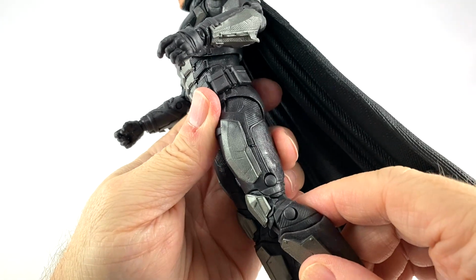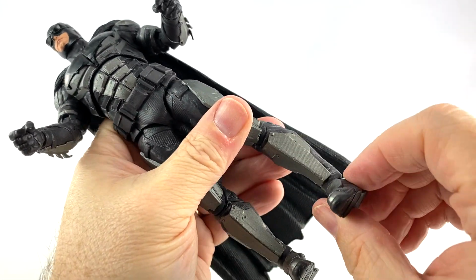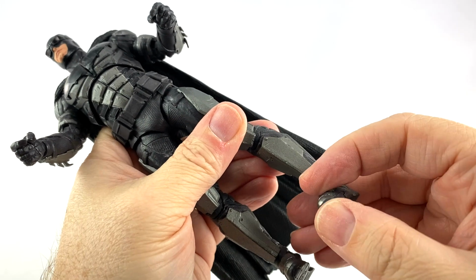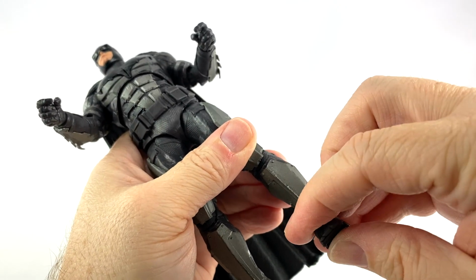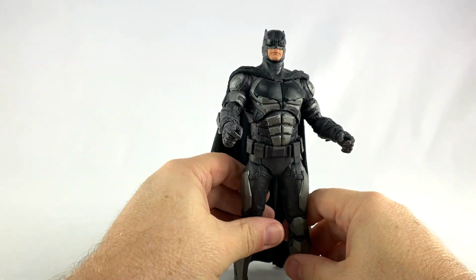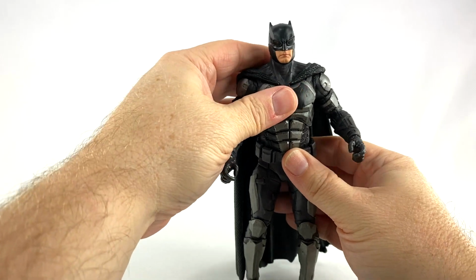Now he does have double jointed knees, as you can see. The calves do not turn. He has the McFarlane ankle joint, and he has toe articulation, which I could care less about. But that is it for the articulation. So he's got pretty decent articulation.